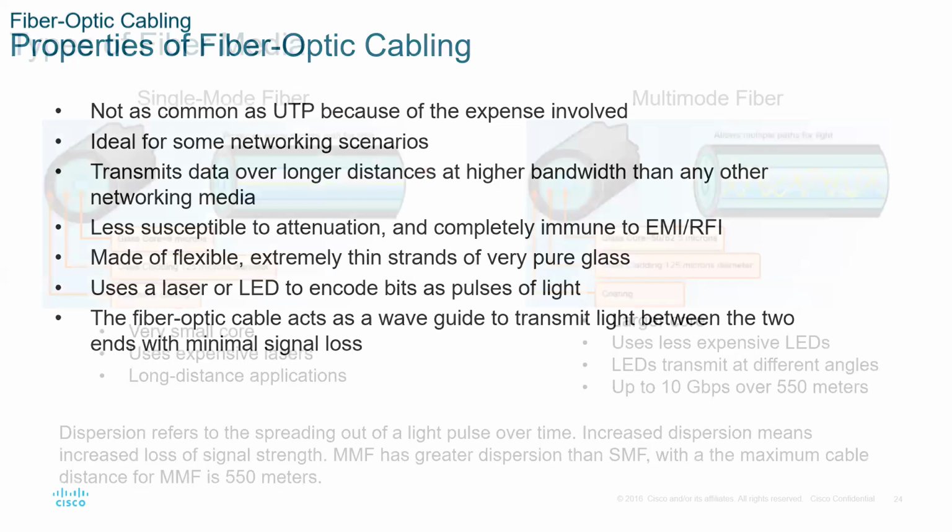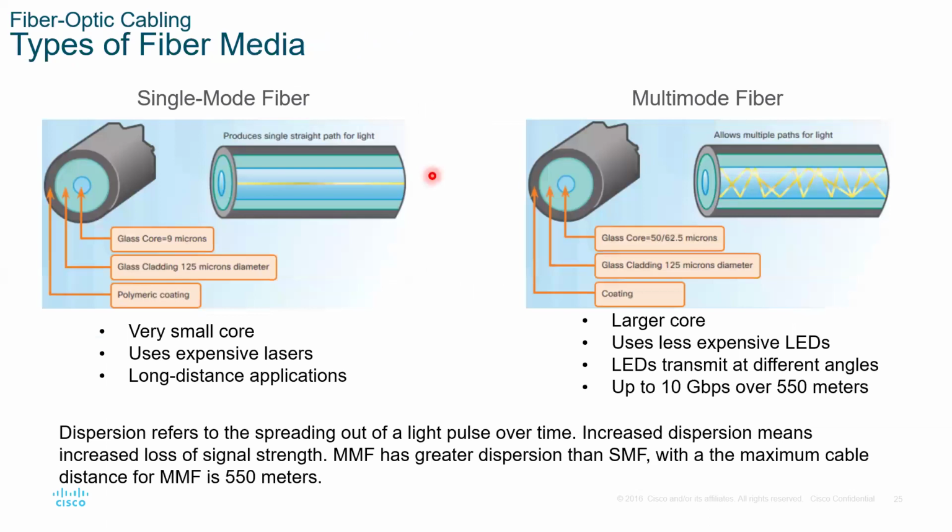All right. We have the types of fiber as well, the single mode and the multimode. The difference between those two modes is sort of light rays. In single mode, we have only one light ray path, a straight path of light, just one, to transmit information. With multimode, we have multiple paths, multiple rays transmitting information.